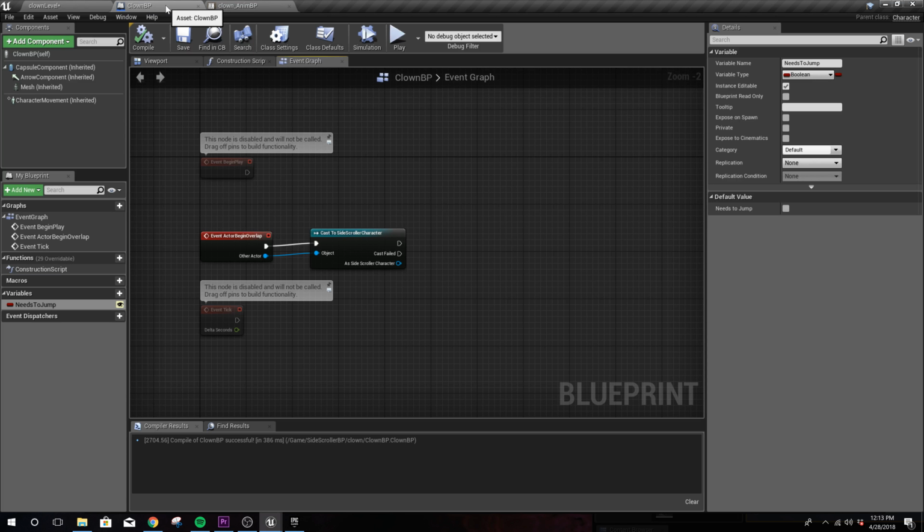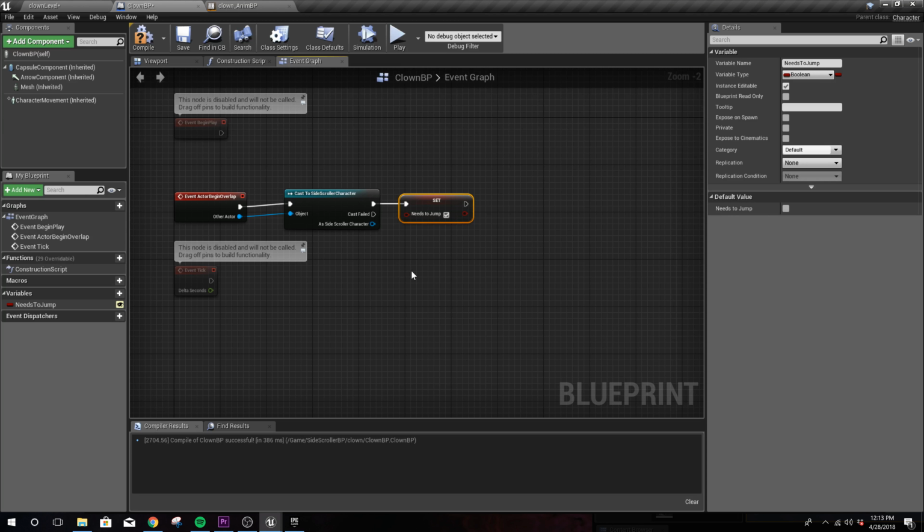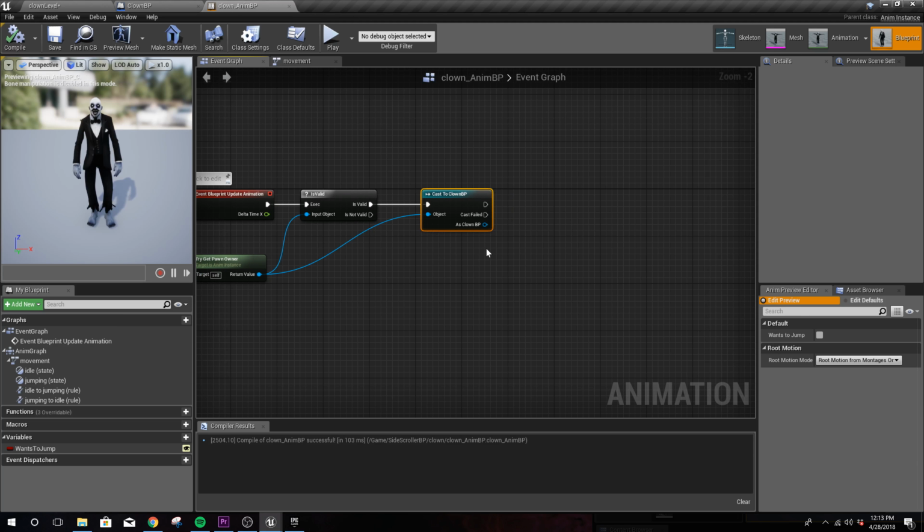Okay. So here, when they overlap, we need to set needs to jump to be true. So we will hook this up here. And now, when we go into the anim blueprint, we need to set the wants to jump to be true.